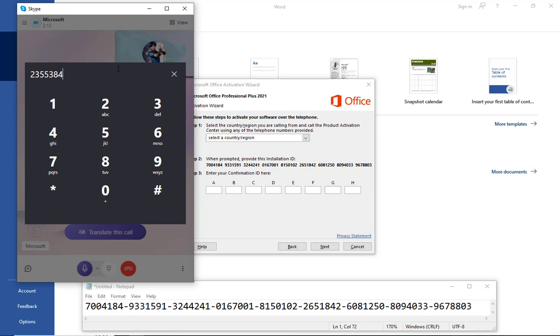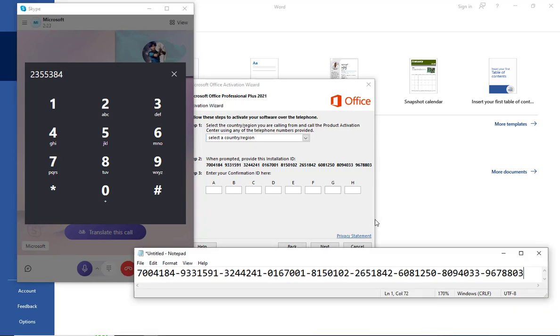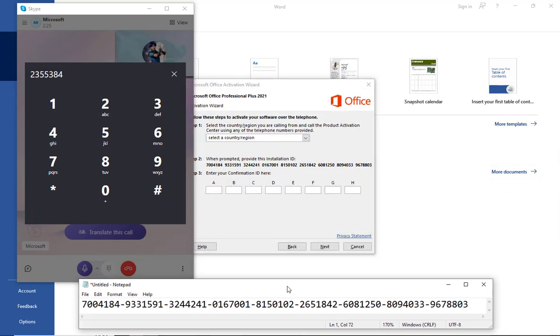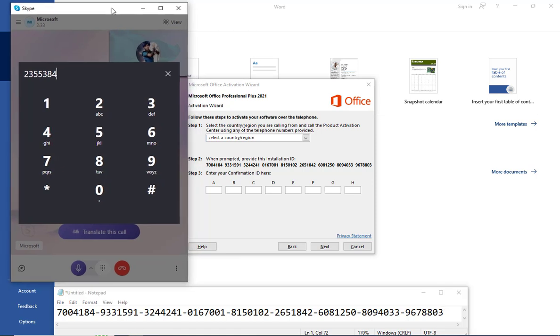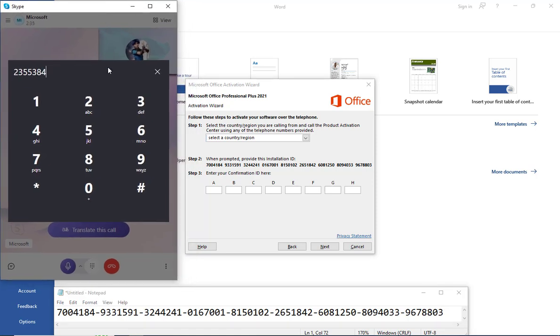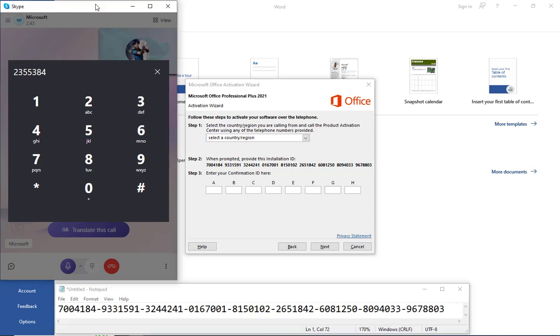Okay, thanks. In order to activate your product, I'll need to confirm your installation ID. This is the number that should appear in 6 or 7-digit groups on your activation window. Do you have this number up on your screen? Yes. Perfect. Please let me know when you are ready to start speaking the installation ID. Yes, I'm ready. Okay, please read aloud the first group of digits, speaking one digit at a time.